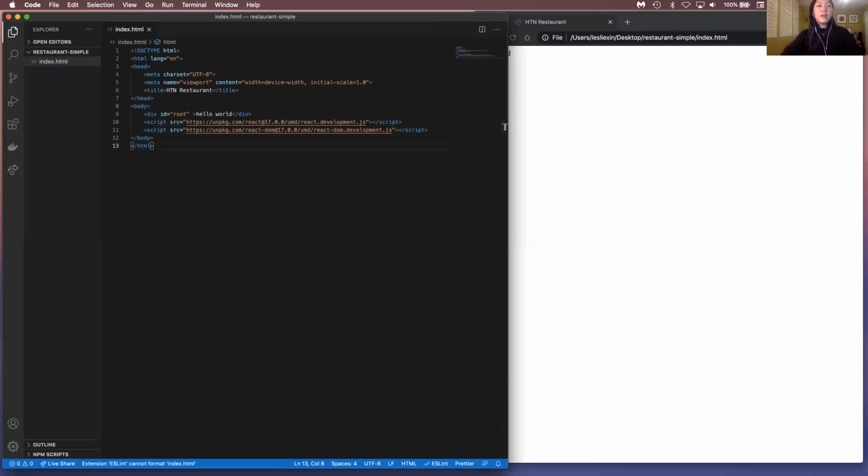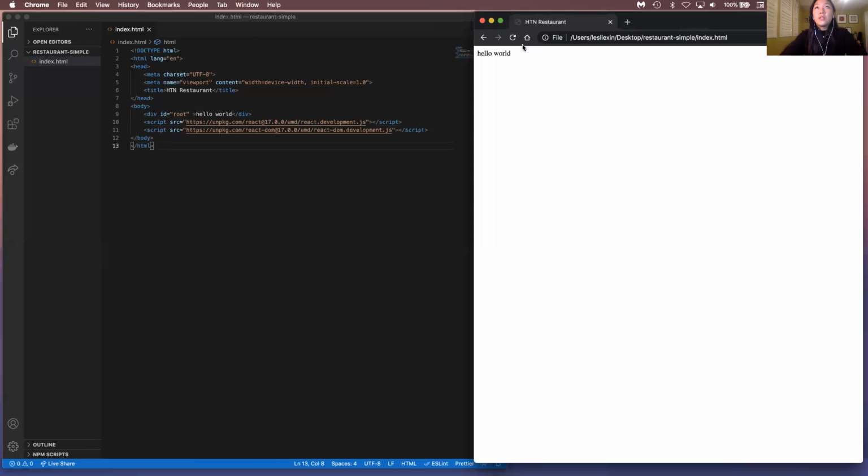So you might be wondering why there are two different packages we have to import instead of just one. It's because the React package is also shared by React Native, and the React DOM package in particular is used to render React to the browser, which is why it's not needed by React Native.